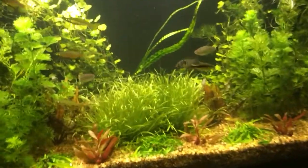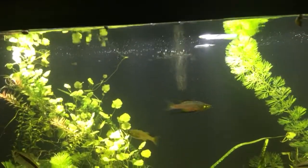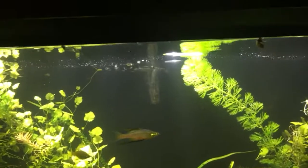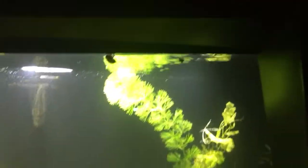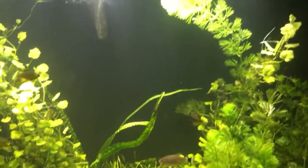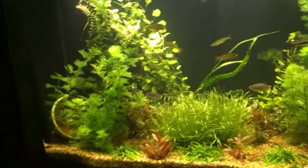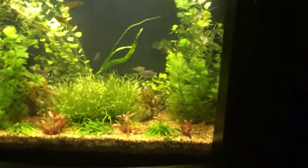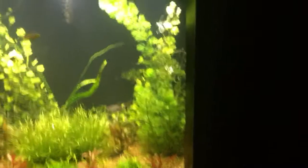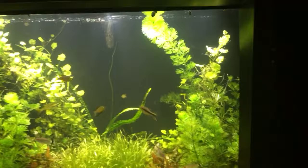I can't keep floating plants in this tank. Every time I put a floating plant in here — whether it be frogbit or last week I got some salvinia, smaller than duckweed — it only lasted a couple of days and just melted away. I was able to put some salvinia in another tank to keep it alive, but for some reason floating plants just don't do that well in here.